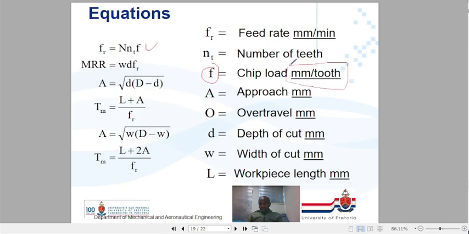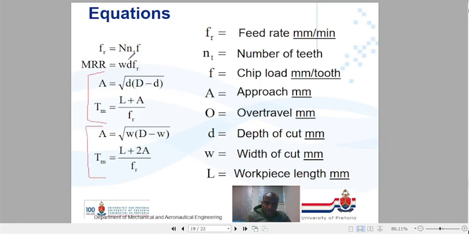NT, number of teeth. FR, feed rate, we've dealt with that. A will be the approach. Know how to calculate the approach for the two different setups. These two represent the equations that you need to consider for peripheral. This is for face milling.